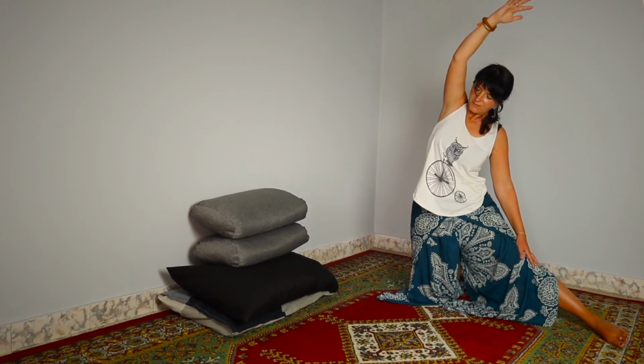Again, here try to be steady and try to relax more and more with each breath out. You can notice that you are bending over the left side more and more. Keep your eyes closed if you feel comfortable. Keep breathing. And observe the nice space you are creating on the right part of your body now.